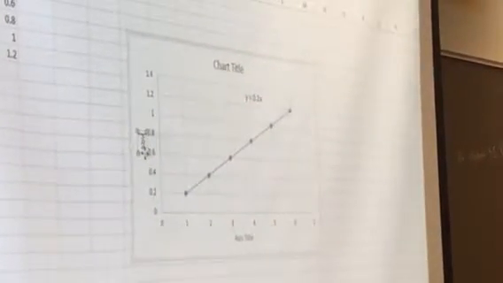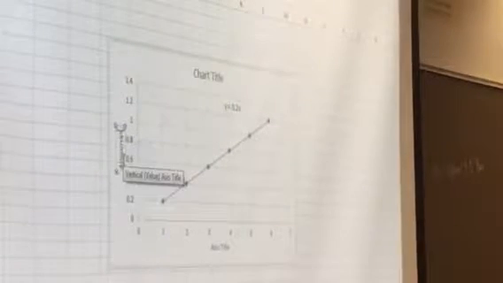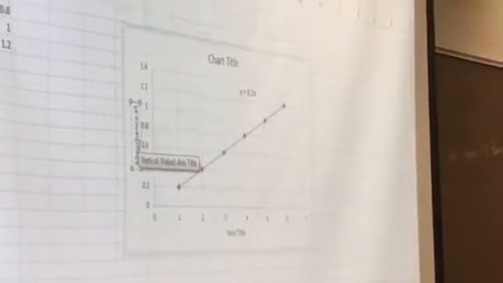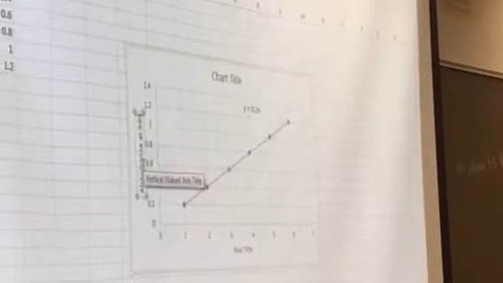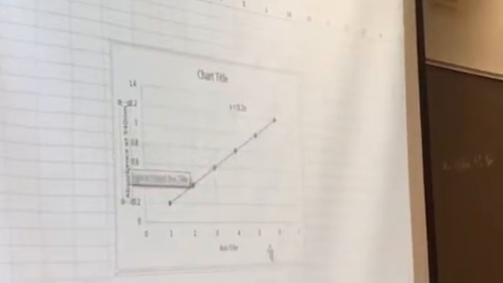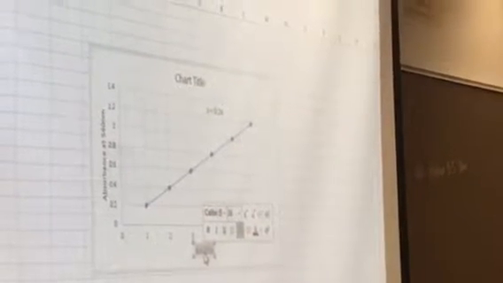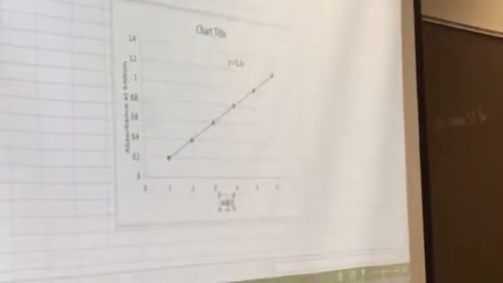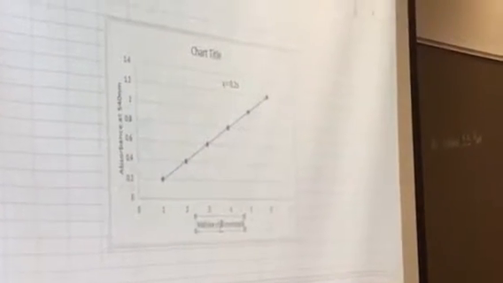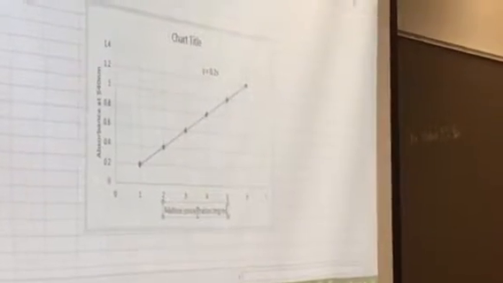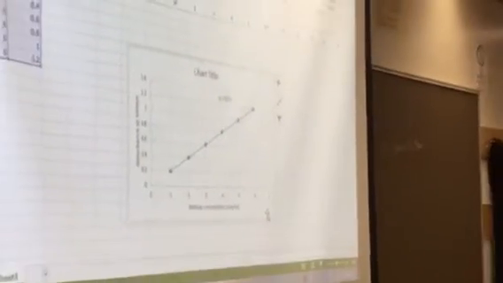This is going to be absorbance at, what was the wavelength that we measured this at? 540, I think it was. Yeah. And this is going to be what? Concentration. Of? Maltose. So maltose, concentration, and what was the units? mg per ml. What is mg per ml? Milligrams. Milligrams per milliliter. So there are your units.